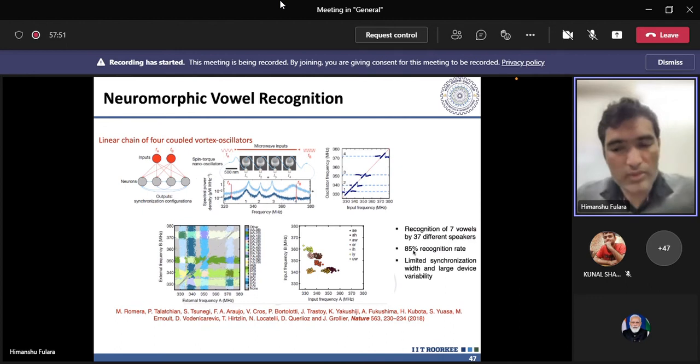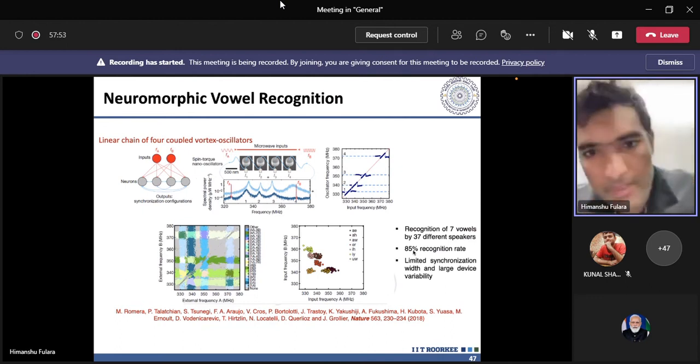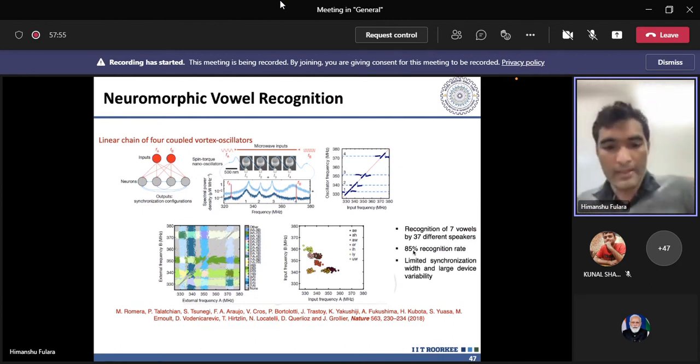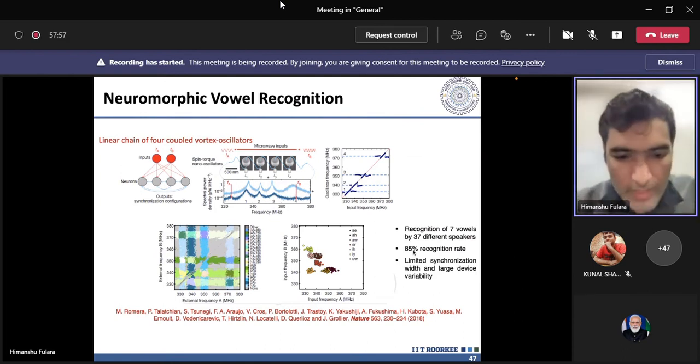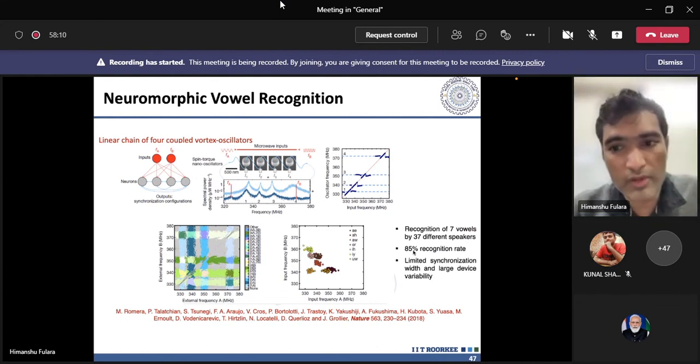So that was a very beautiful experiment, and it invokes the idea that these oscillators can be used to emulate our artificial brains. We quite closely followed their work, and we tried to do similar things with our own oscillators, because of the advantage.